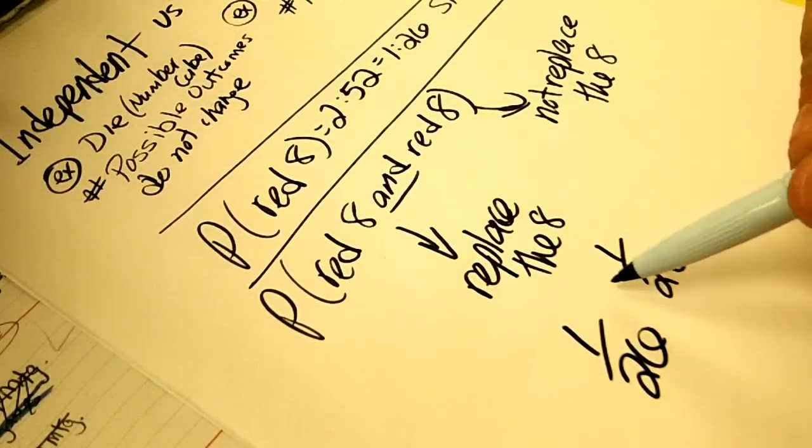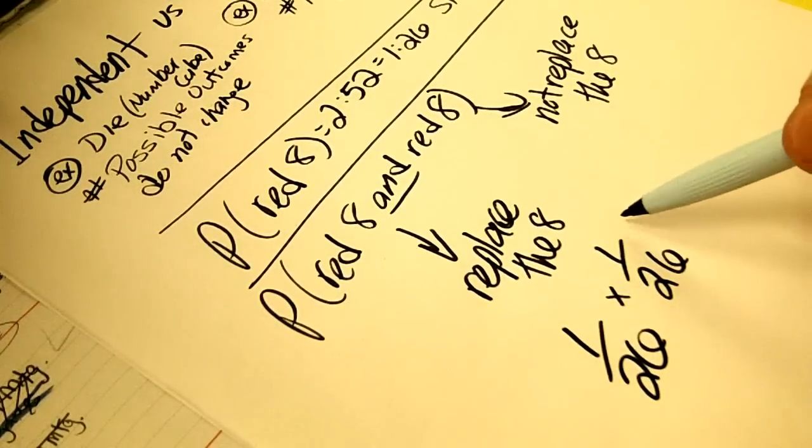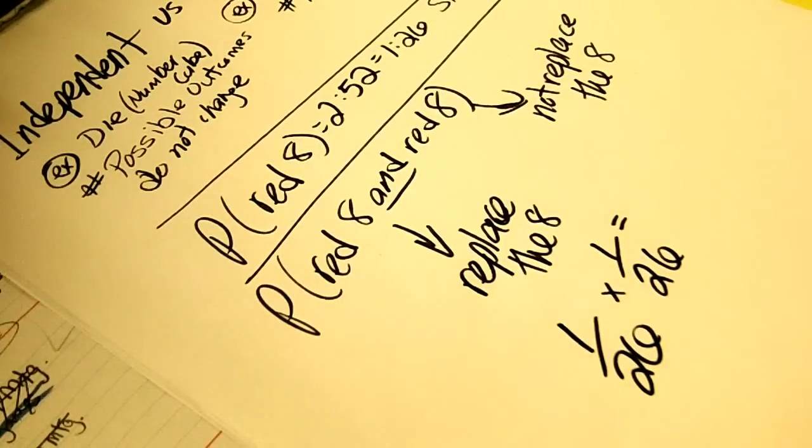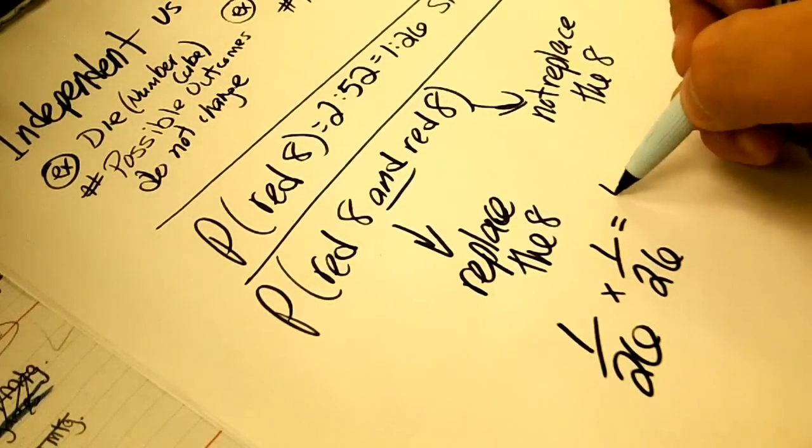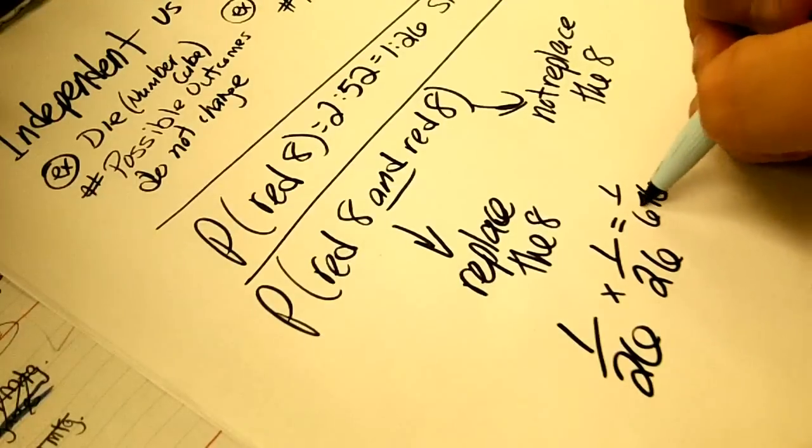To figure this out, I have to multiply these two probability ratios together, and since I can't remember the answer to this, I think it's 676. Let's double check that real quick. It's 26 times 26. I know that you're figuring it out yourself right now. 26 times 26 is 676. The answer would be 1 out of 676.